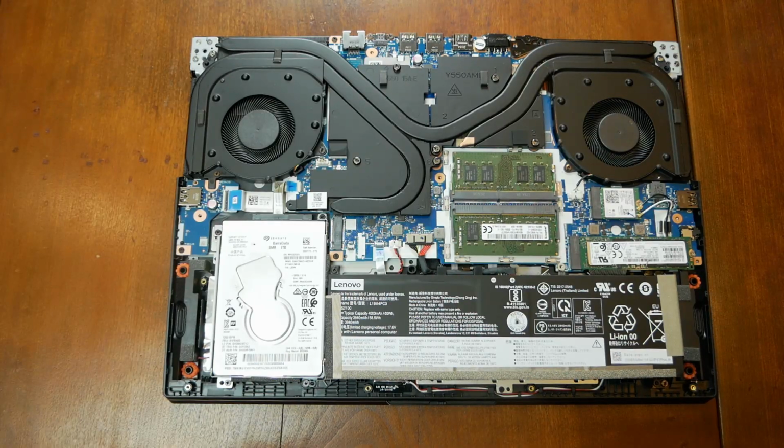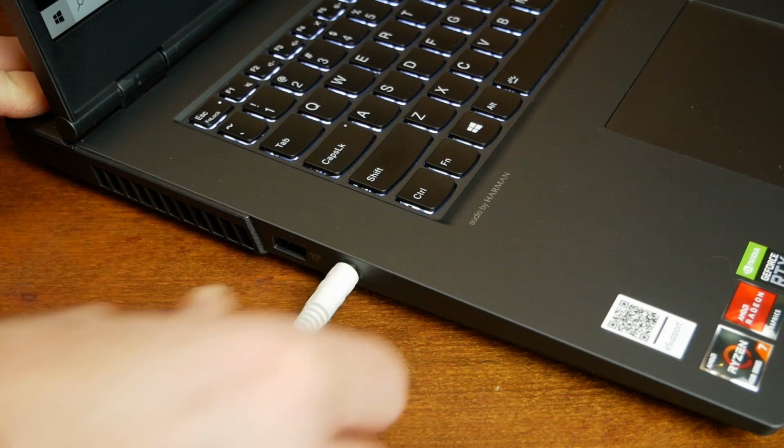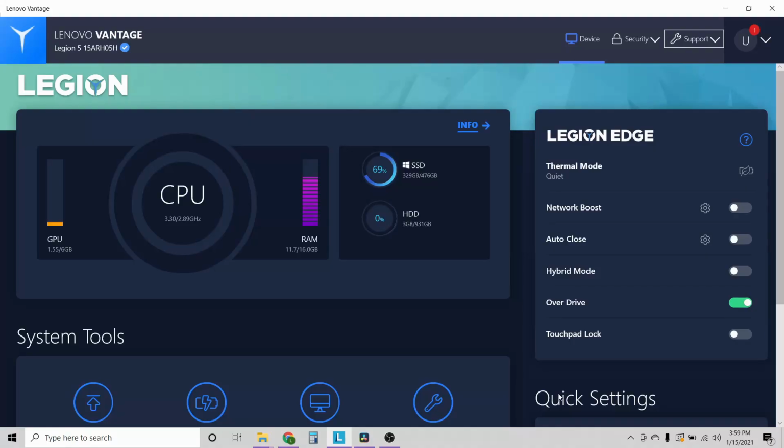You can, however, add an 80 watt-hour internal battery to the 15-inch, but I believe it takes up the second hard drive bay. The speakers, while not amazing, are decent for a laptop, with a good amount of bass. The quality of the headphone jack seems pretty good. I didn't notice any excessive hissing or tinniness.